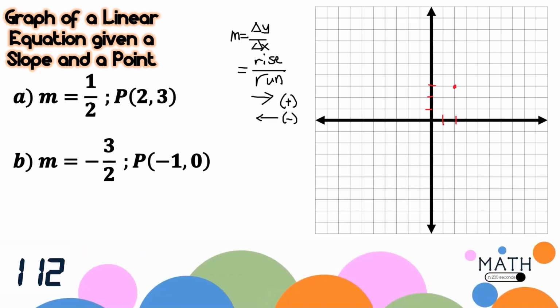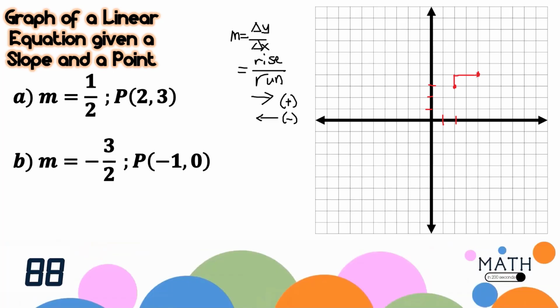So our point is at (2, 3), and our slope is 1/2. That would mean the amount of rise is 1. So we're going to move up by 1 here. So this is the movement, and we're going to run twice because you have 1 over 2. So again, the slope is positive, so we're moving here 1, 2. This is the additional point that is part of the graph of the line for letter A.